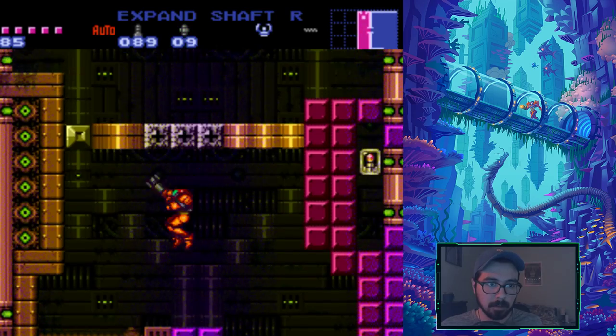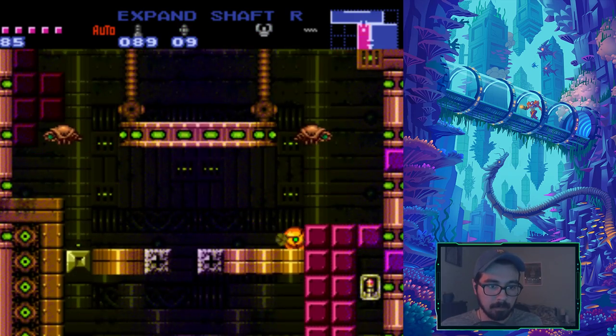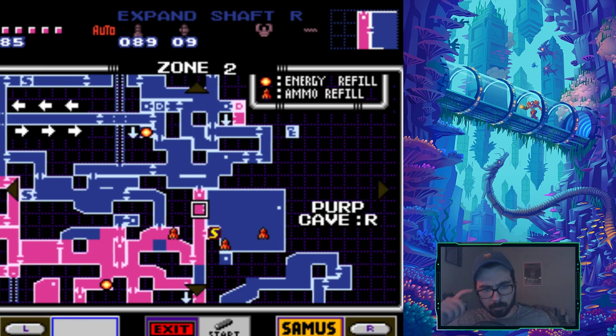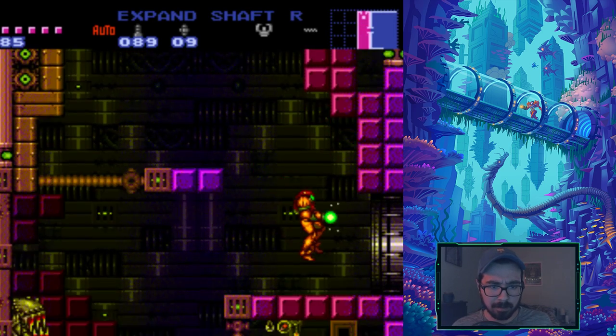Ooh, I can go up here, though. And I can get that missile. Or not. Okay, so the right of me is a humongous room. I guess I should check that out, because I don't know why it's so big.